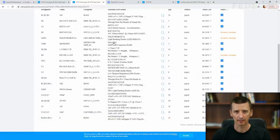As you can see, they don't have some of the components in stock, but it's very important they have the accelerometer and the microcontroller. So I'm not really worried about this diode or about this LED. It would be nice to have this LED, but because we have there the header, we can basically connect there any RGB LED. And this diode, it is a standard diode. We can buy it from different source. And we are not going to fit any header, so I'm not really worried about this one.